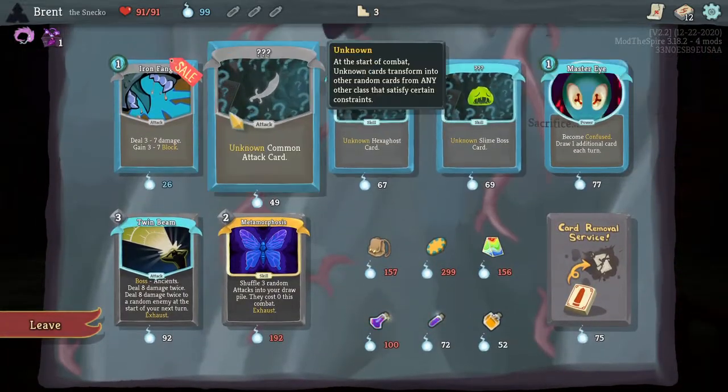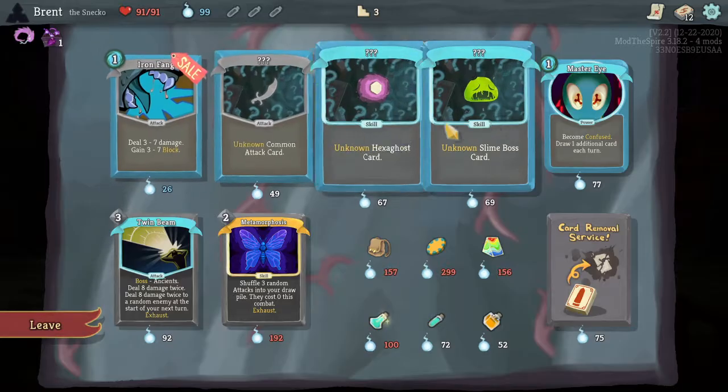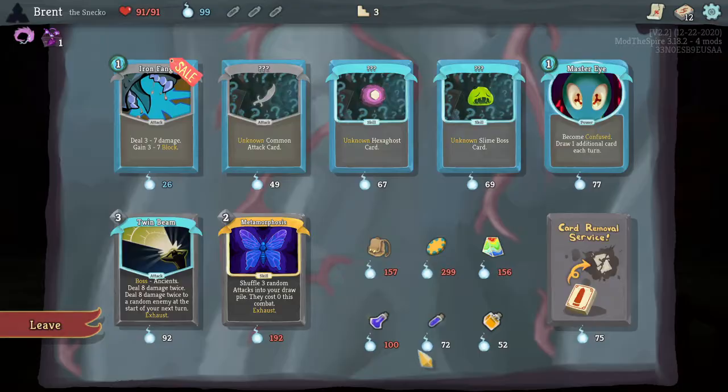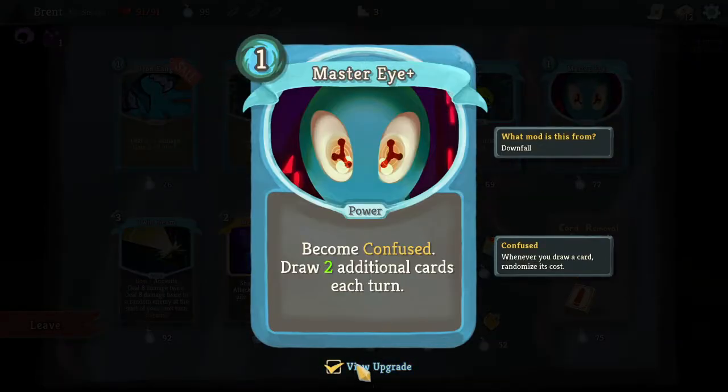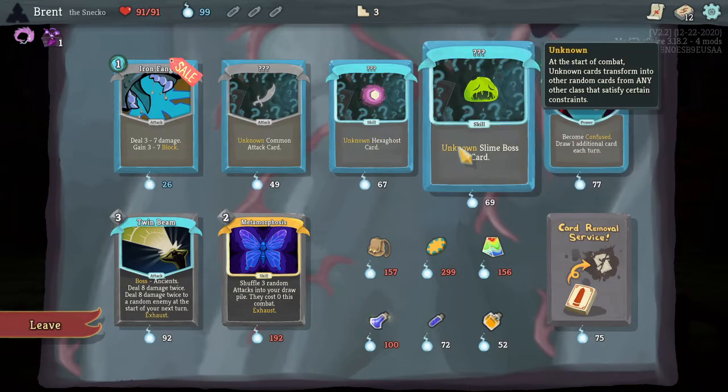All right, we have Mizor Shop, Iron Fang. I kind of like 3 to 9 and 3 to 9 damage and block respectively. Master: I become confused whenever you draw a card. Randomize it. Draw an additional card each turn. Seems pretty interesting. It does pretty much what Stecco does.